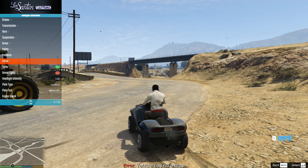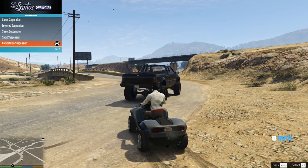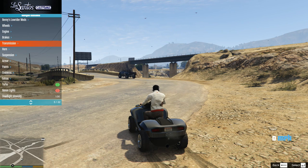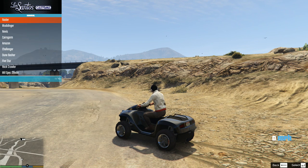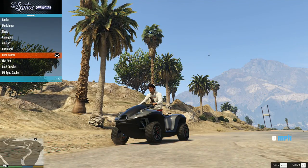Now, do we have any extras? Nope, we do not. Suspension, make it competition, which I don't know how much that'll do for us, but let's see. Brakes, race brakes, just upgrade everything all the way. Wheels. Oh god, we can do pretty much anything for this. This is gonna be cool. What about off-road? Those actually look really good, and they give you the off-road tires too.